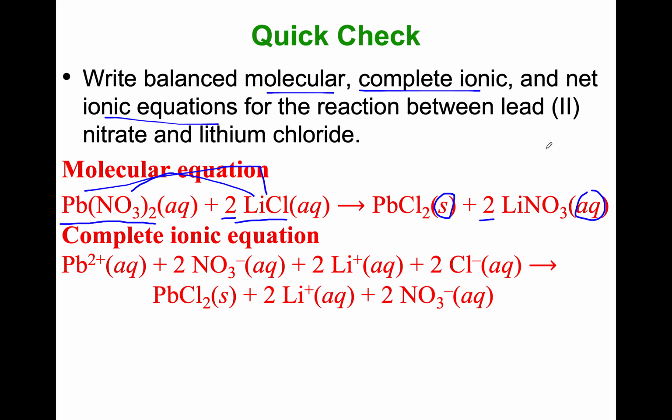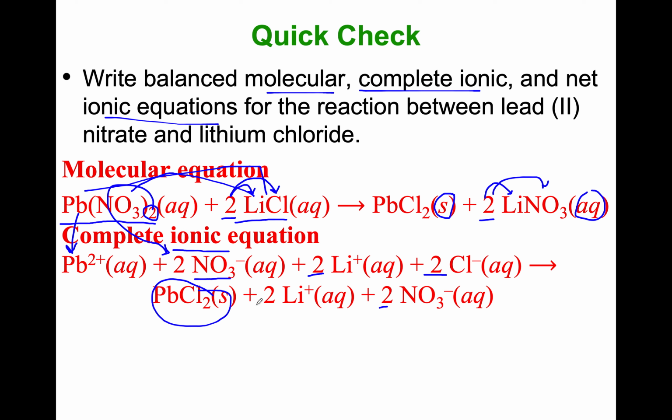Here's the big one, getting to the ionic equation. Okay, so here, we have to recognize that that's lead 2, Pb2+, and look how this happens. 2 nitrates are present, so the 2 comes in front as a coefficient and tells you there's 2 nitrates. This 2, because it's a coefficient, not a subscript, gets distributed to both of them, so that's 2 lithium, 2 chloride. Solid stays together, and this 2 gets distributed to this and this.